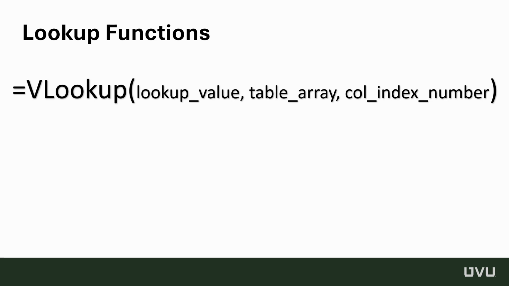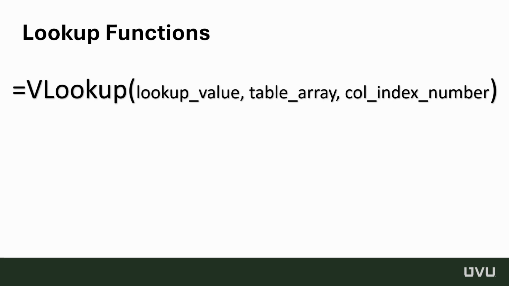Lookup functions in Excel are tools used to search for and retrieve data from a table. They allow you to find any piece of information from a data set as long as you have a reference to search with, which we call a lookup value. The most common lookup function that people use is called VLOOKUP. The V stands for vertical. It's going to perform a search by going top down through a column of data.